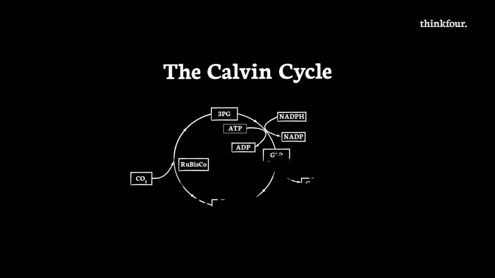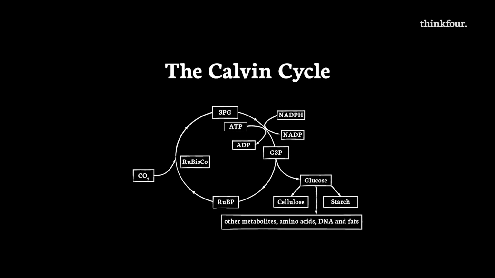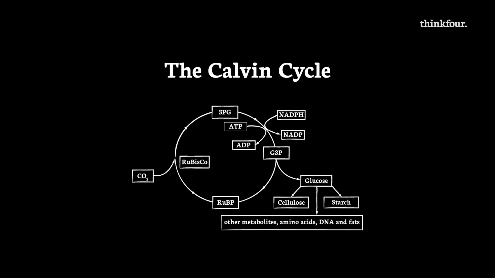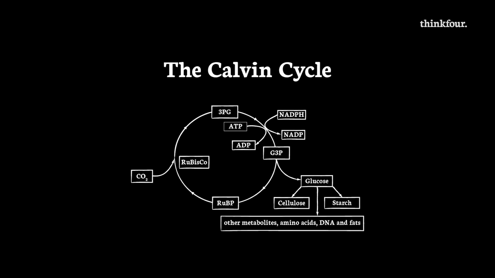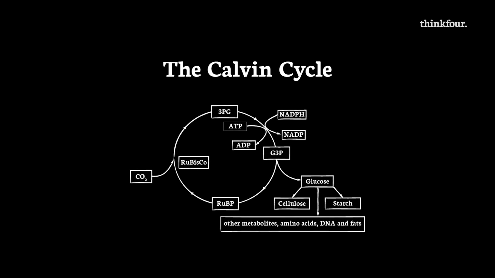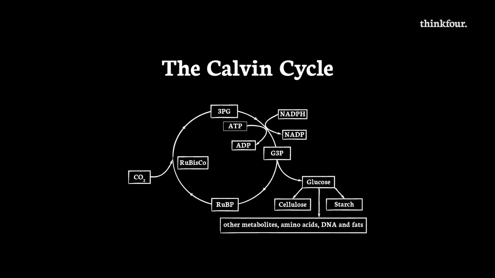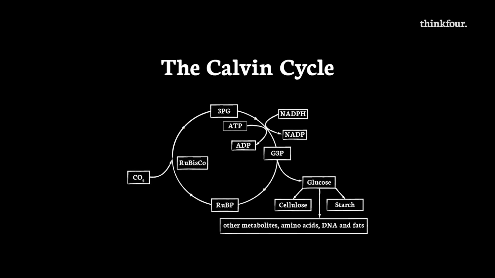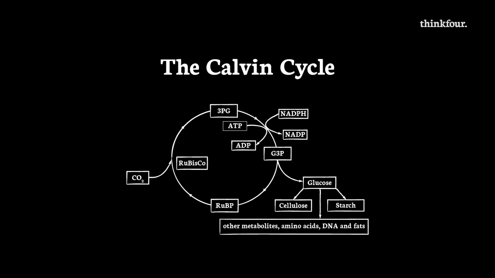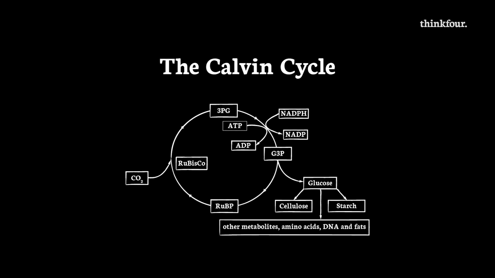The ATP and the NADPH are needed for the Calvin cycle, along with carbon dioxide, to produce glucose. Let's take a closer look at this cycle and see how it works. The Calvin cycle, or carbon fixation stage of photosynthesis, occurs in the fluid-filled central part of the chloroplast called the stroma. The cycle converts carbon dioxide, which is diffused from the air into the chloroplasts, to glucose in a series of enzyme-controlled reactions, using the ATP and NADPH generated during the light-dependent stage, as you'll see on this graphic.